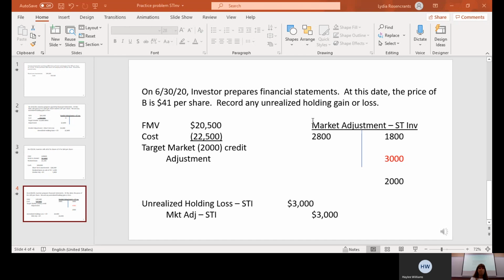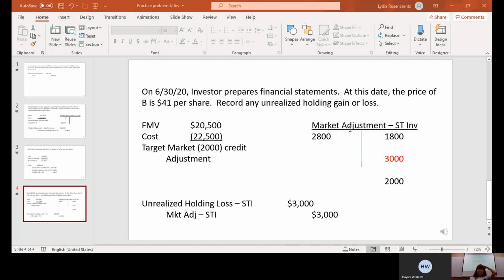So the excess of what Harold paid over book value is attributed to a trademark, which is undervalued on Otis's balance sheet and had a remaining useful life of 10 years. Now, just because it's undervalued doesn't mean that they're accounting for it wrong. Just remember, they can only record it at historical cost, and trademarks and patents and all those things are weird anyway. Intangible assets are weird because a lot of times the only thing you can actually record is legal fees to defend them or something like that. You can't even put a true value on those. So most of the time, intangible assets are going to be undervalued on the balance sheet.